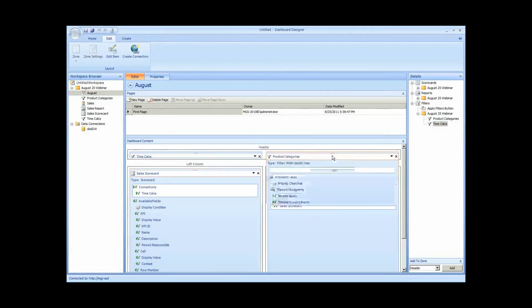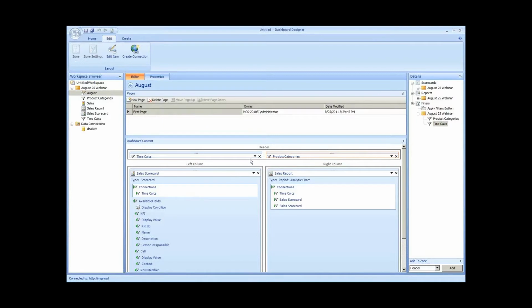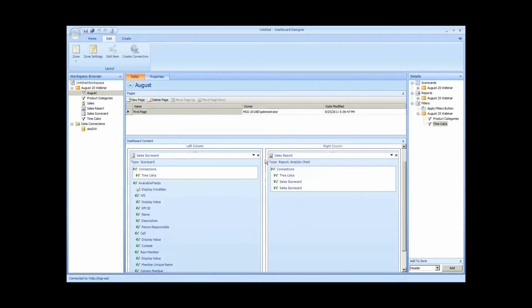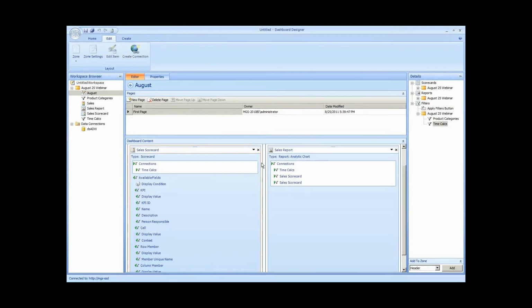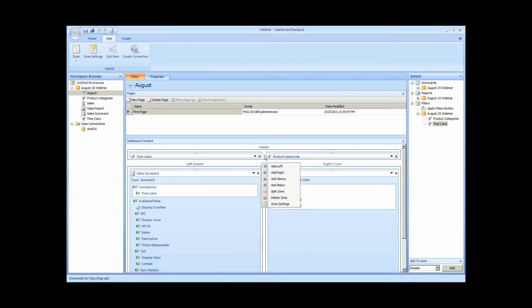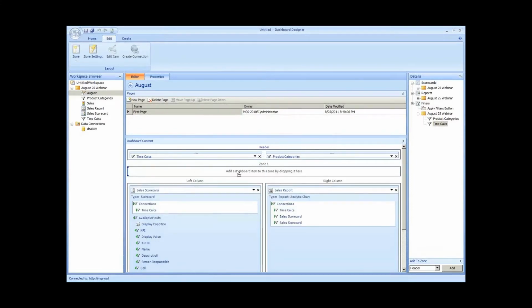It'll pop up over there. Now maybe you didn't want to do that. Maybe you actually needed another zone. So you do have some options over here if you right click. Really important: you right click in that little white space. If you click there, it's not going to work. If you click there, it's not going to work. It's got to be in that white space. We've got some options. We could say add below, drag the components across. So you've got some options like that.